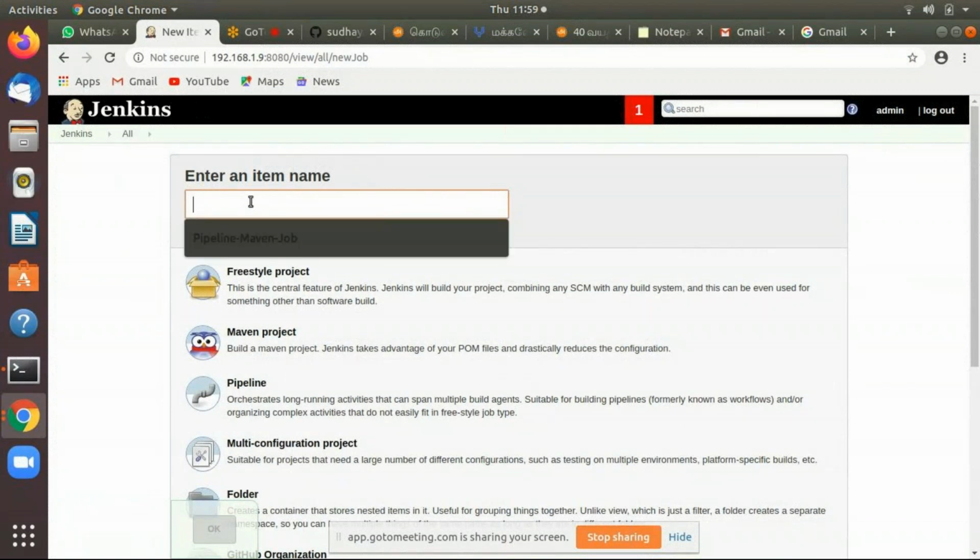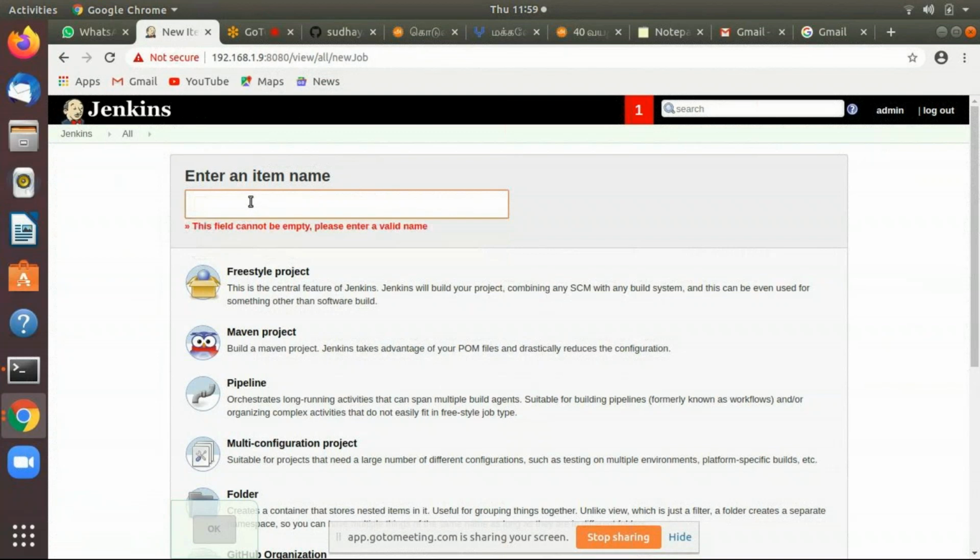Choose it like first is microservice customer service. Choose customer service first, because we have four services, right? This one, right? Yeah, freestyle. Yeah, freestyle only.